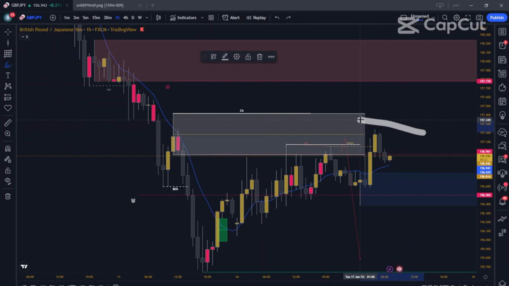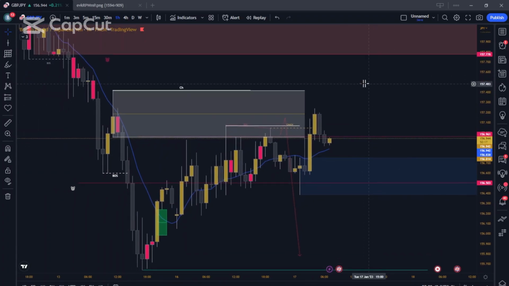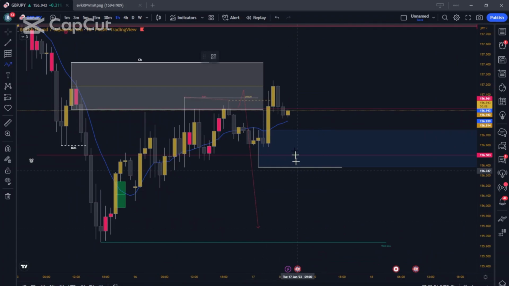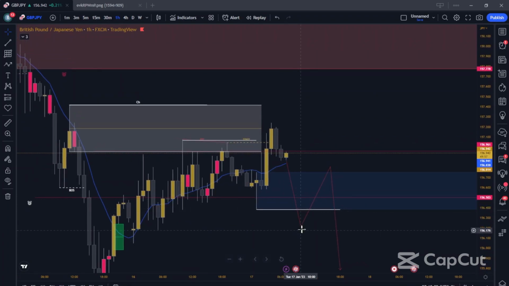Sorry about that. And from there you can clearly see some bearish momentum. What we would look for now is a break of this structure. If we get a break of this structure, that confirms that the structure is going in the direction that we are looking at, and we will look for a flip of this demand. Okay, that's if shorts are in play. If longs are in play, we'll get a reaction from this demand and we'll see further momentum to the upside. But let's see what happens.